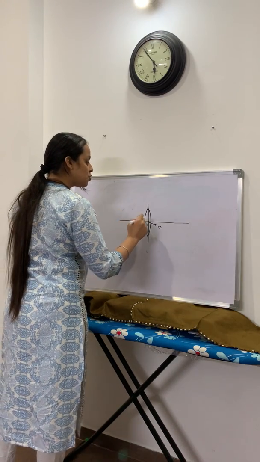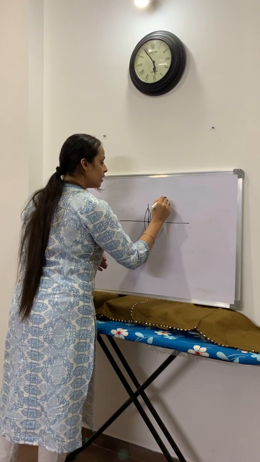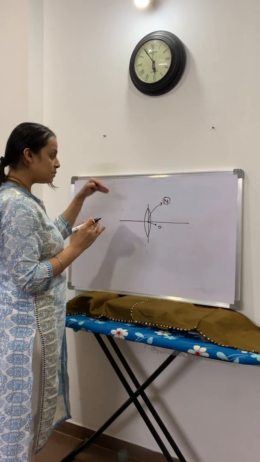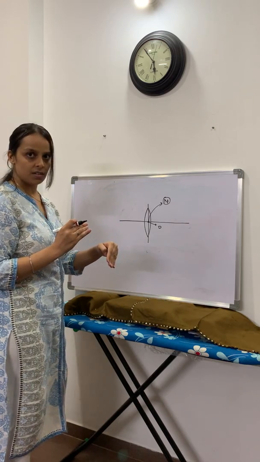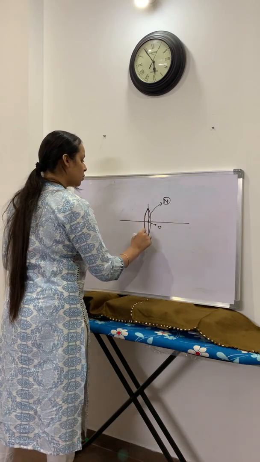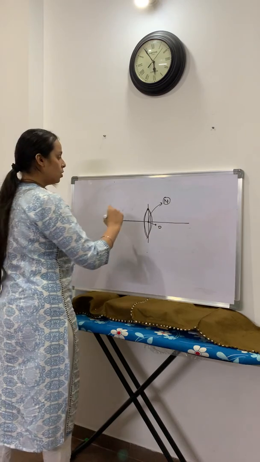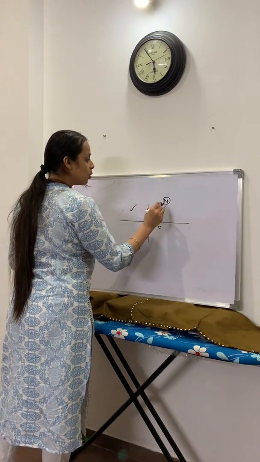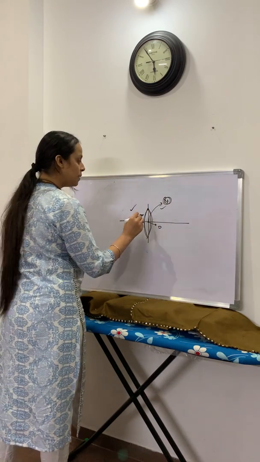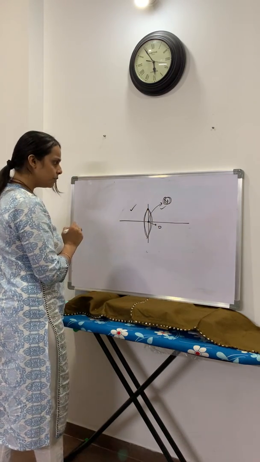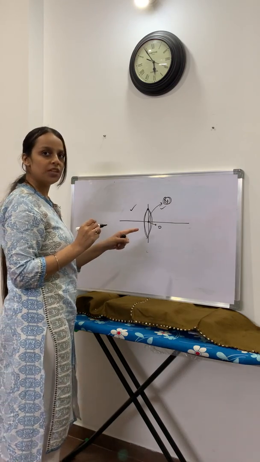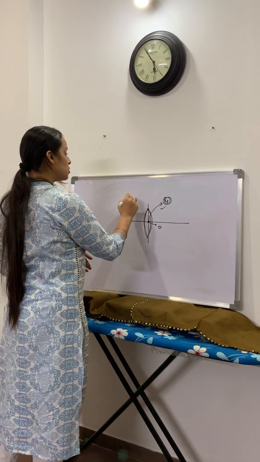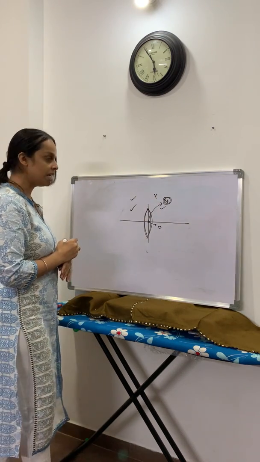There is also a point which is called the nodal point, right? The nodal point is a point wherein the light comes at this point and it will pass undeviated. So when we have a lens where the media on both the sides of the lens is the same, this principal point is going to coincide with the nodal point, and this will be at the optical center. I must tell you that this does not happen in case of a thick lens and those lenses where the media on both sides are different, right?